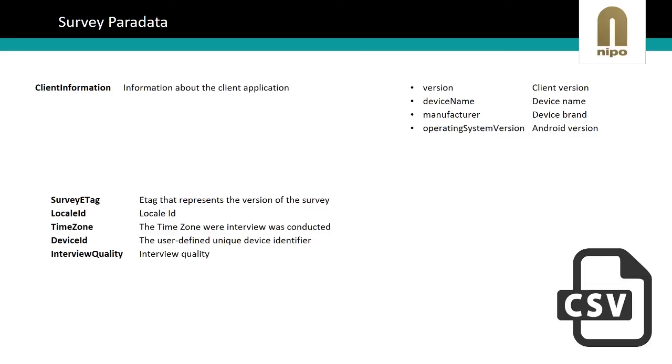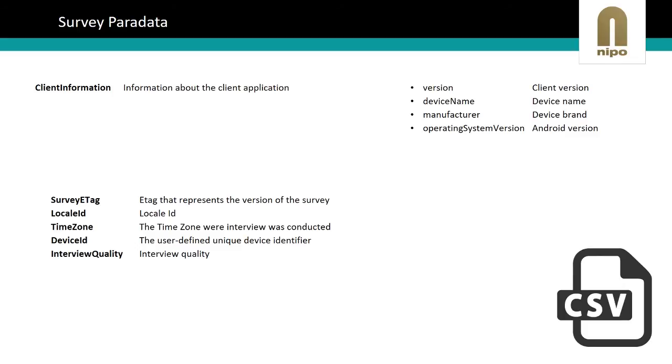The E tag will be the version of the survey. If you have a survey with several versions, then you can see that there. Again, the time zone, you can see here. Remember that we saw that the system uses UTC for everything related to timestamps and all that.